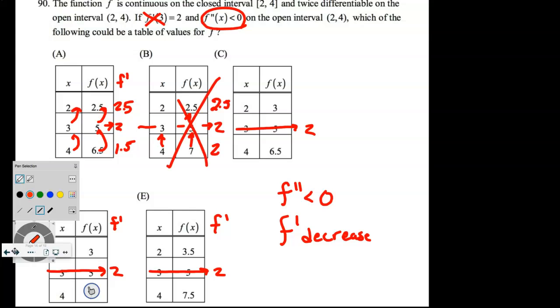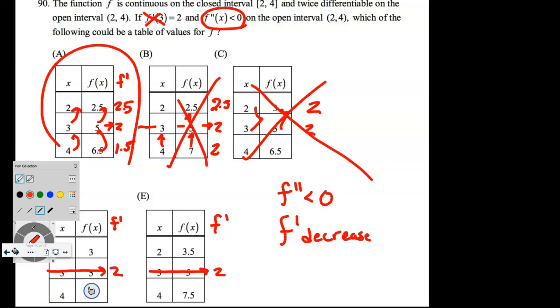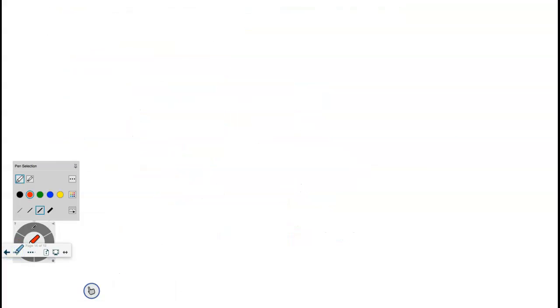This one didn't decrease. I'm just checking all of them so you can see it. This one would be, again, 2 over 1. That didn't decrease. Went from 2 to 2. If you check them all, this is the one where the derivatives are decreasing. And if a function is decreasing, its derivative is negative. All right, so I was looking at those slopes on the graph.